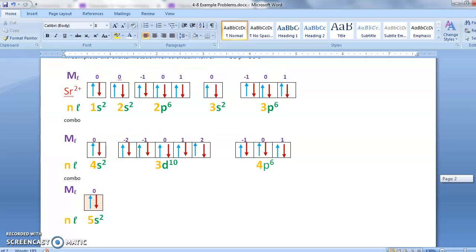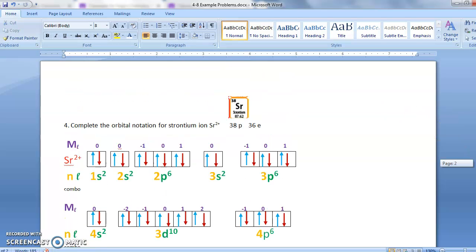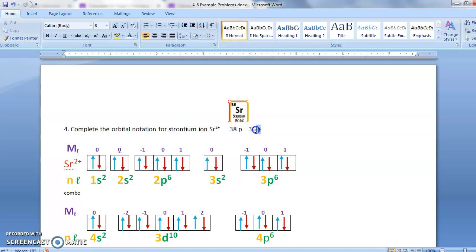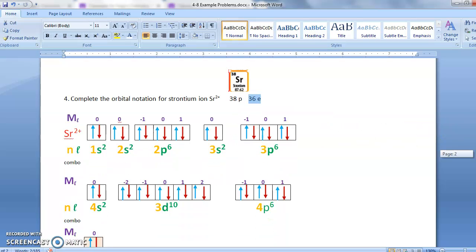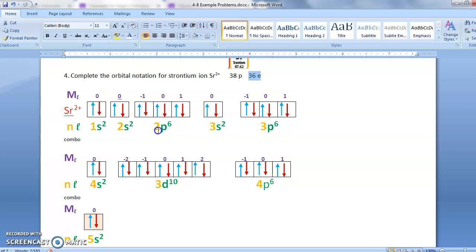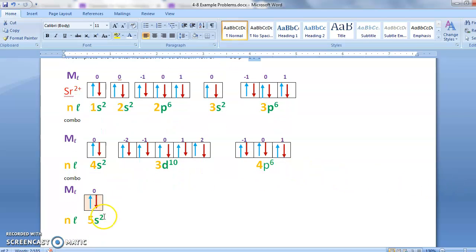So during that brief intermission, what I did is went ahead and filled in the arrows, and I did the strontium atom. I did not do the strontium ion yet. We'll show you how and why it becomes 2 plus. Strontium atom has 38. We know the ion, we're going to have to pull 2 electrons away to leave it 36, so there's 2 more positives than negatives. Let's check and see how many we have on here. 2, 2, and 6 is 10, 12. That's 18, 20, 30, 36. Right through here, plus these 2 is 38.